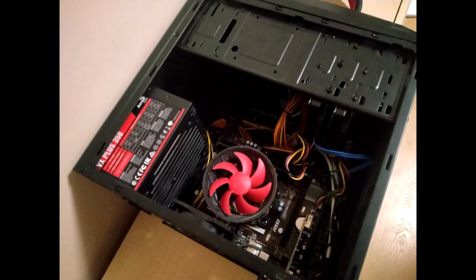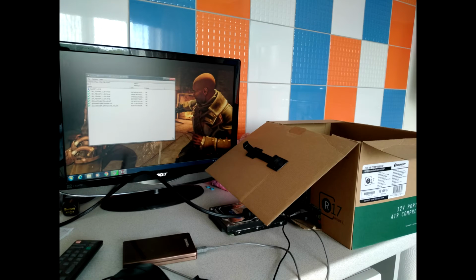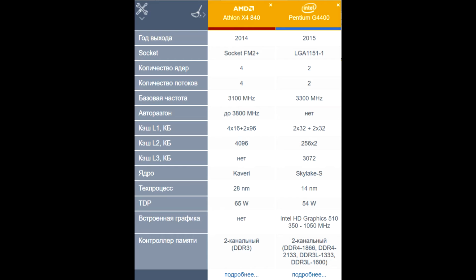The Pentium and the Athlon were similar in multi-threaded performance, so we will compare them in synthetics, video rendering, and games. The main differences between these chips: 4 cores in the Athlon, or, as AMD FX fans would say, 2 dual-core processors under one cover, against 2 cores in the Pentium, but quite fast ones, all the same Skylake, the current architecture.